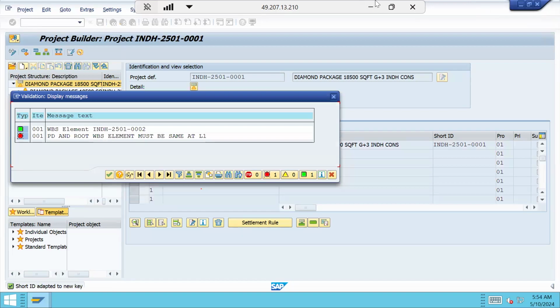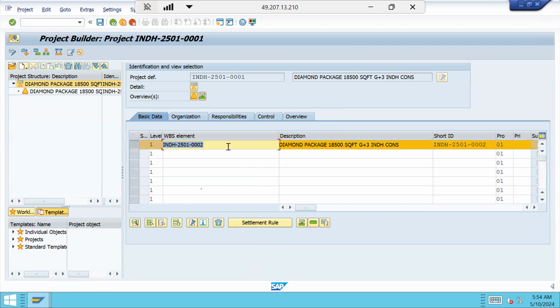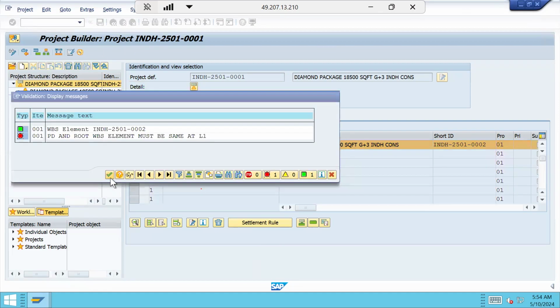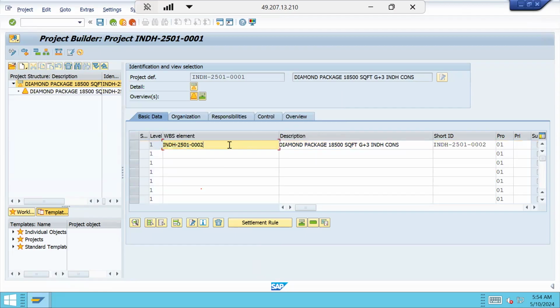See, system is not accepting, right? Let me check automatic validation, it is working because I assigned the validation name and I enabled the checkbox automatic validation. That is the reason system is checking.